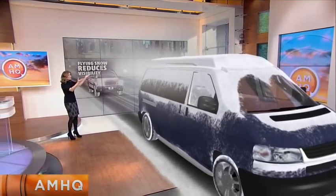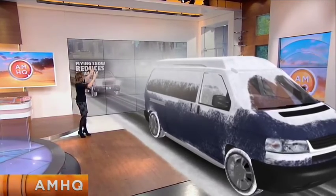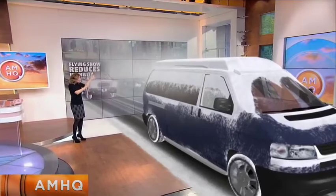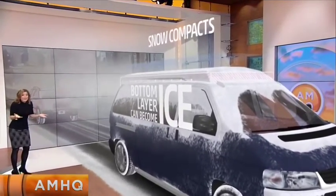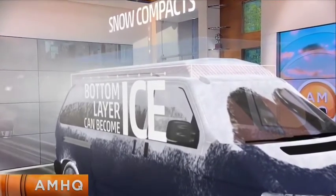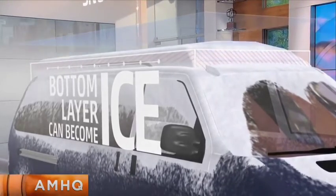You know the one that doesn't clear the snow and the ice off of their roof? All of a sudden, you've got little bits of snow and ice streaming off of the top of the vehicle. That affects your visibility. With this recent snowstorm, we got anywhere from 6 inches to 10 inches to even 20 inches of snow and ice. And if you didn't clean off your car properly, now you've got slabs of snow and ice on top of the car — it's an unstable situation.